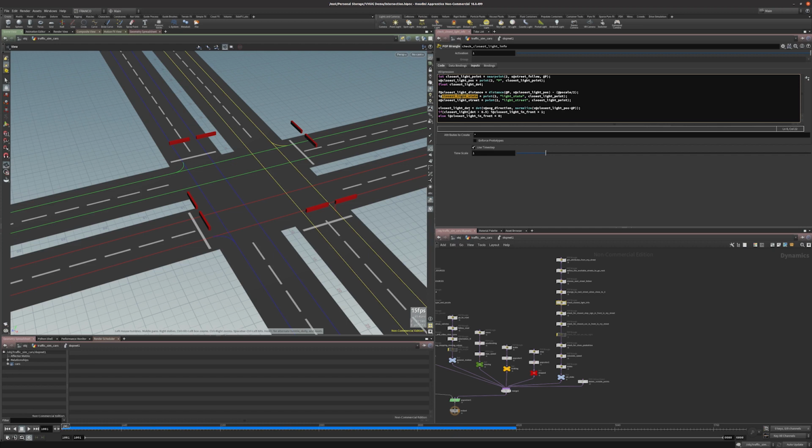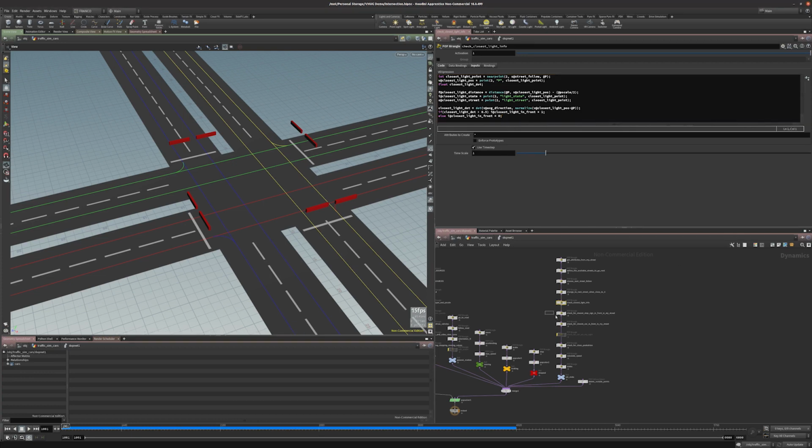Then I'm calculating a dot product between my direction and the direction from myself to the light. If this dot product is positive, then it means that the light is in front of me. If it's not, then it must mean that it's behind. And I store these attributes, so I can use these values later on to do different things.